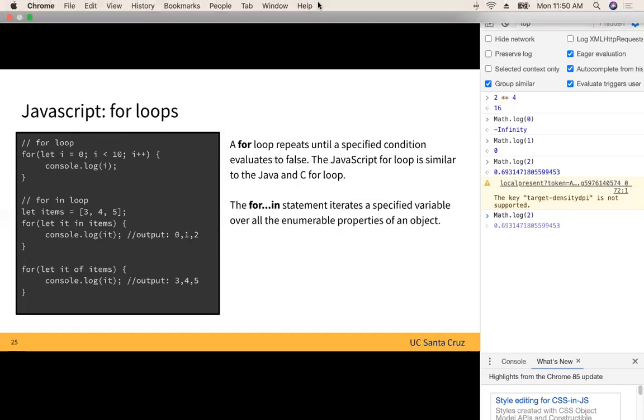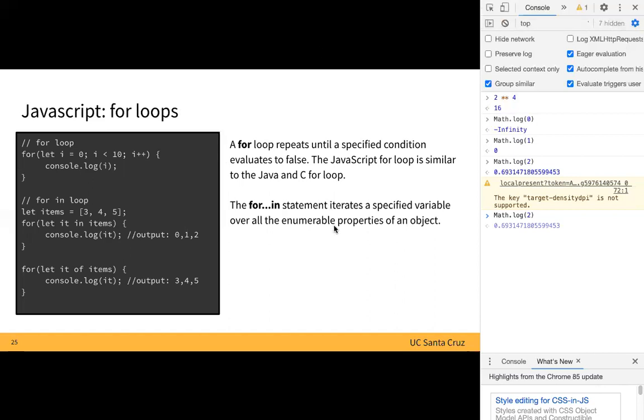Let me just keep track of time. 11:50. Yeah, for loops, which, I mean, work as expected. They have different syntaxes. For example, this is the C-like syntax, right? The first one here, you have for let i equals 0, i less than 10, i plus plus, and then you have control of the i index.